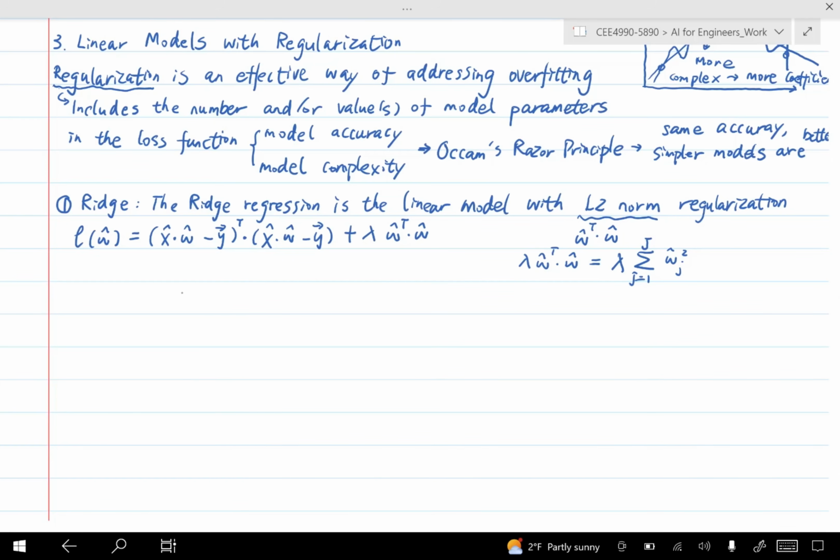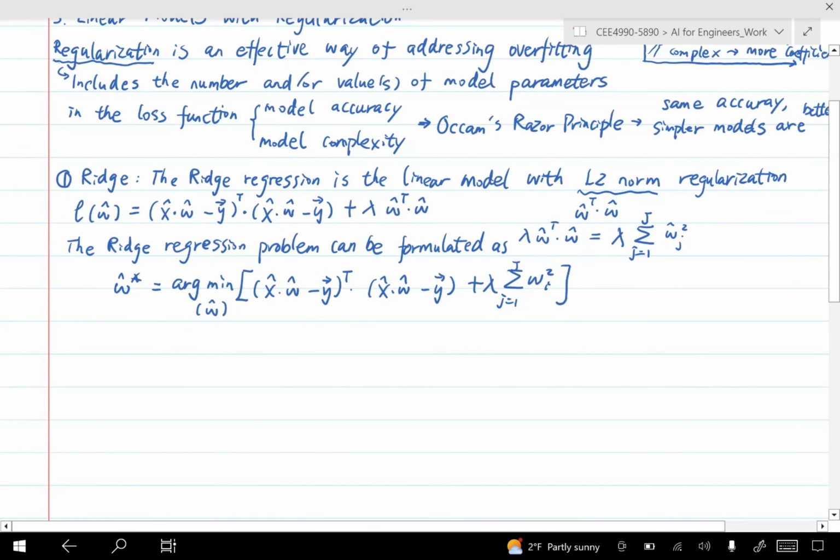And with this loss function, the ridge regression problem can be formulated as follows. We are looking for the optimum model with model parameters w hat star, where star means the optimal one. This will be obtained by minimizing the loss function, which is parameterized by the model parameters.